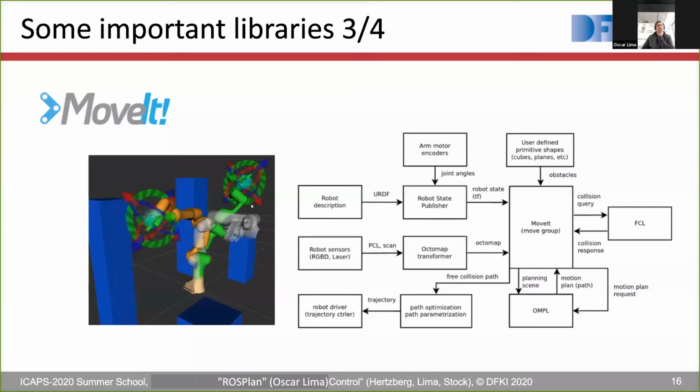from the initial configuration to the final configuration with some constraints, like maybe you want the robot to go fast, or maybe you want the end effector to maintain a particular orientation. So for instance, if you are moving a glass of water from point A to point B, you don't want to spill the water. So you want to add a constraint so that the end effector is always pointing up and stuff like that. So again, like in MoveBase, you have a big architecture with lots of nodes that are communicating with each other to make this possible, so that the arm can move between different configurations.